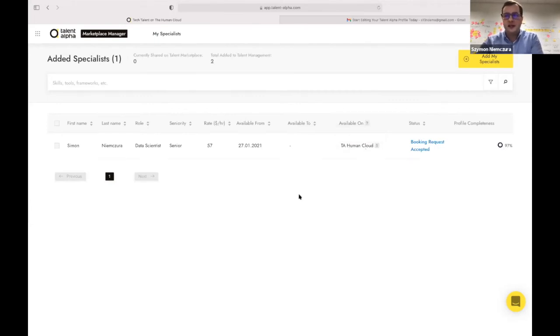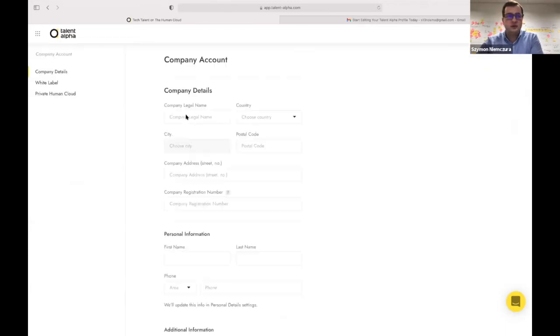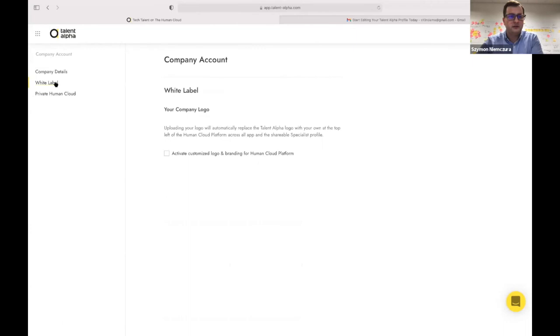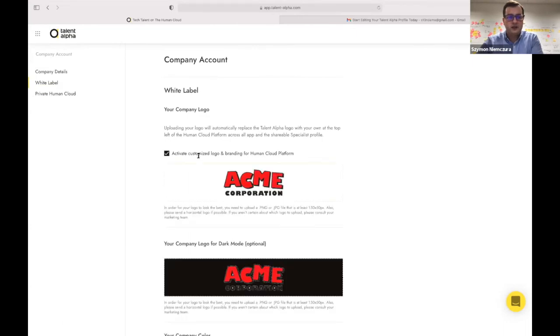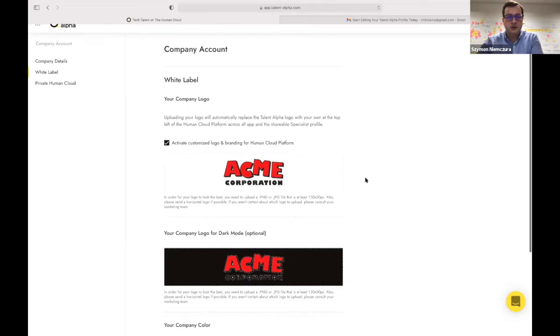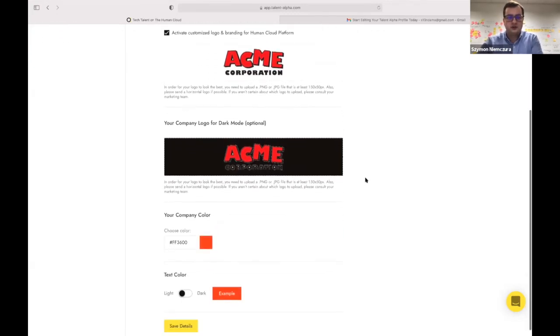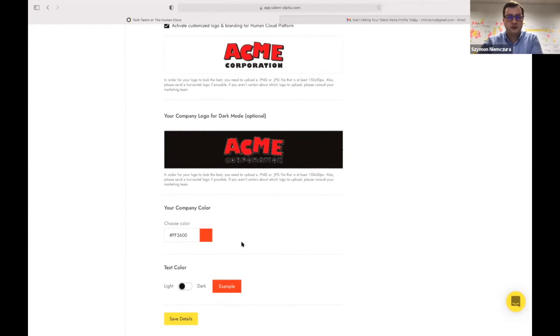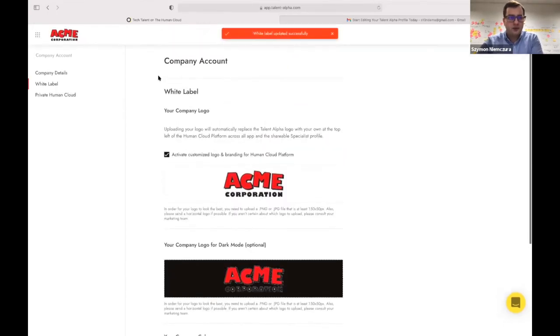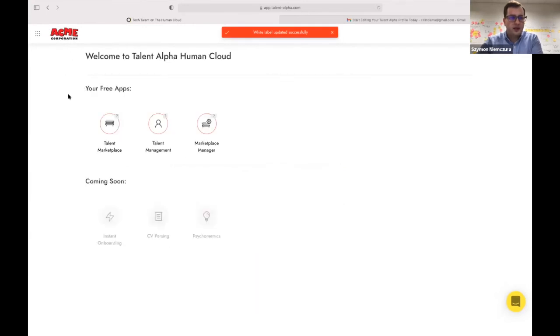The other exciting element that joins this version is the option to tailor the look and feel of the platform, so it looks more like your own business. And this gives a really good experience, not just to you internally to use the platform, but also externally. Let me just show you quickly on this simple Acme setup.